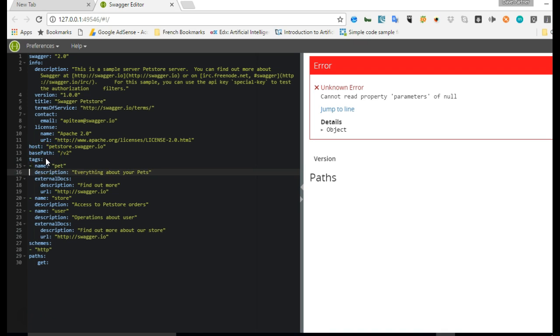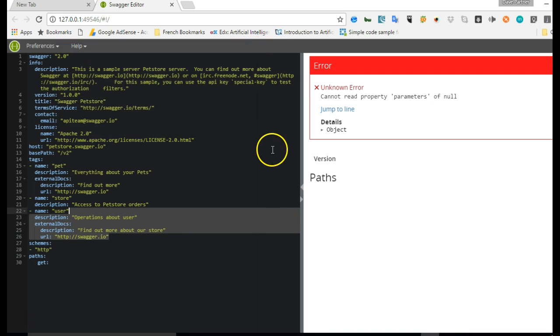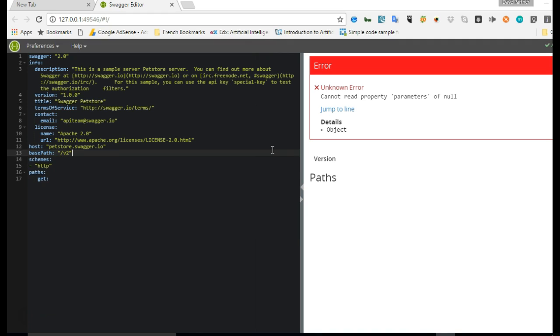So this is obviously a mistake in the code. I will delete them. Oops, seems I can't drag here. So what I'll do is simply highlight, hold the shift key on my keyboard and press the up cursor key, and delete tags, and also delete this.